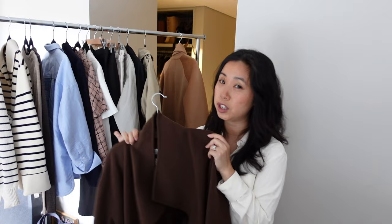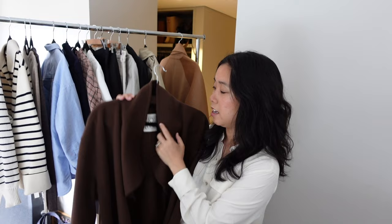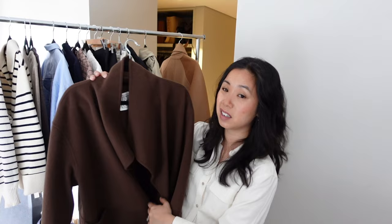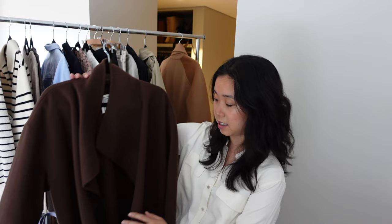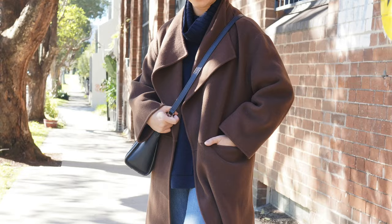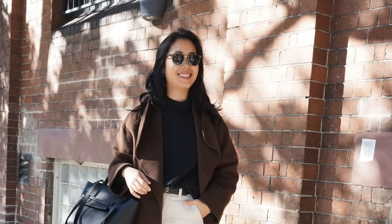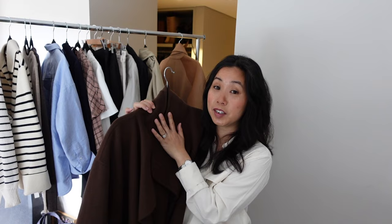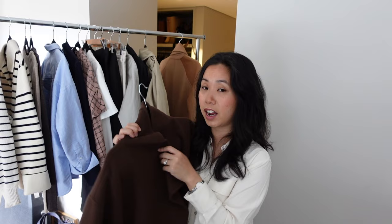To round up the coats and jackets category, I've got two more coats. The first is this Totem coat — the Anesty style jacket, which is their signature cut. It's a really drapey wrap style coat that doesn't come with a belt, so I like belting it using one from my existing collection. It's the ultimate oversized boyfriend-style drapey coat and it's incredibly stylish. I love the drape detail on the neckline. This forms part of Totem's permanent line and I have it in an old season colour in a size extra small.